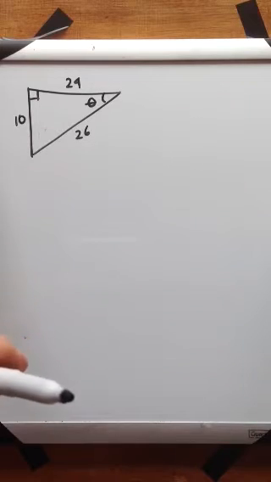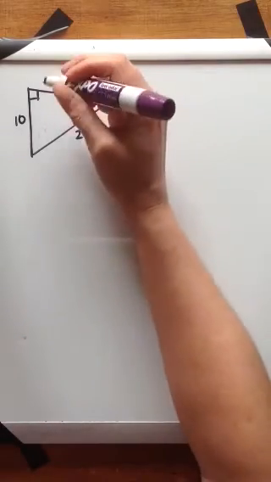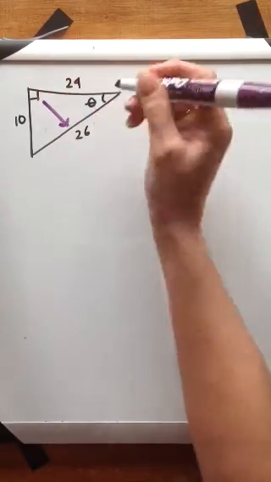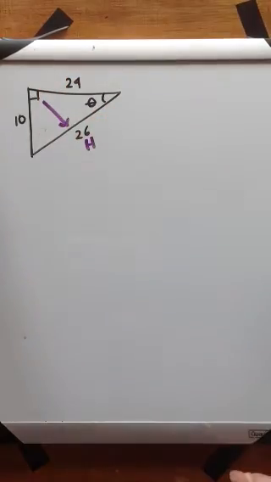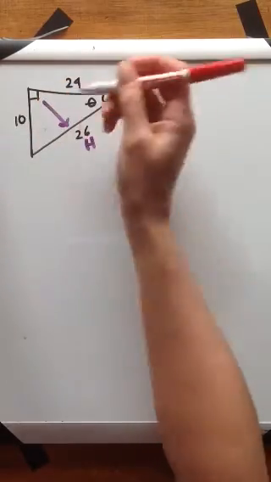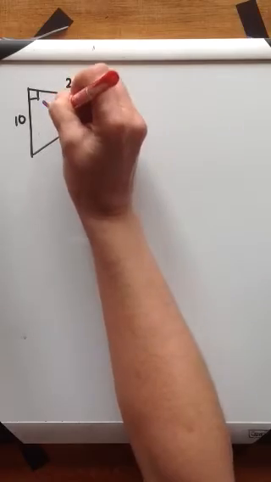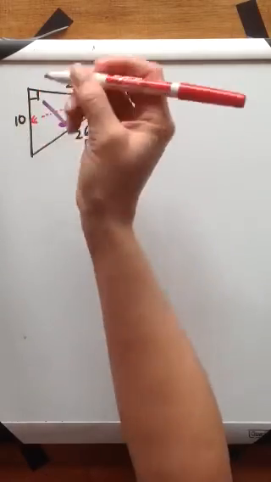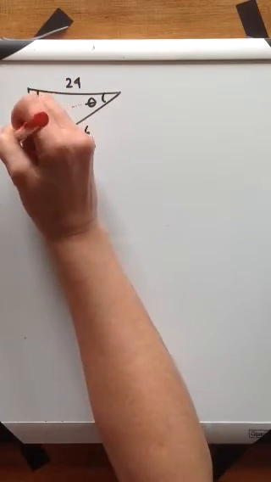The easiest one to always identify, of course, is the hypotenuse, because it has to be opposite the right angle. I'm going to put an H there for that one. Okay, then let's look at the opposite, because that's, I think, the second easiest. It is always across from the angle of interest, or the angle that you have designated that you want to know more about. So that would make the 10 here the opposite side.